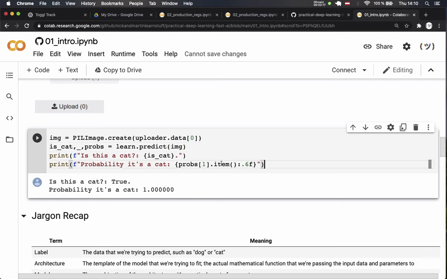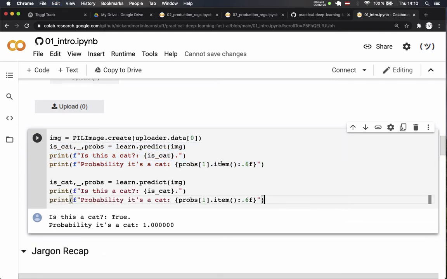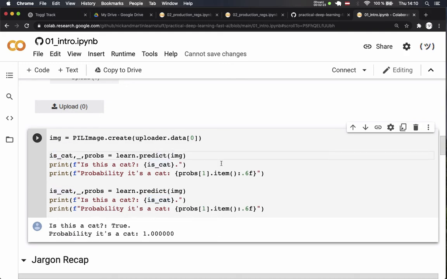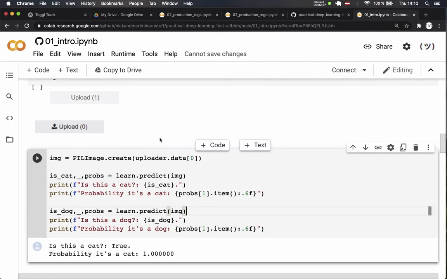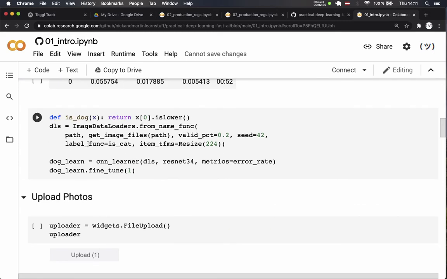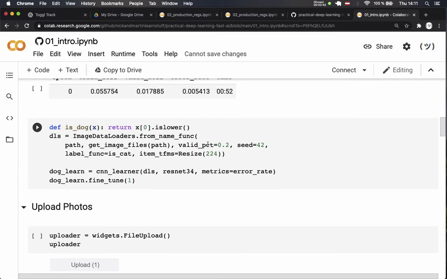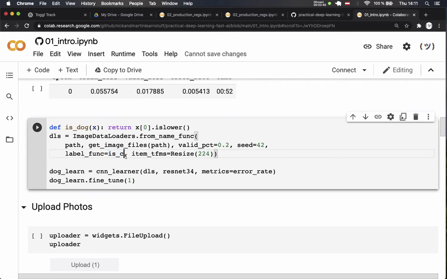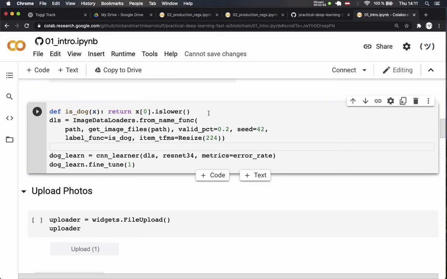I guess we can just check whether it's a cat or a dog and just get the two probabilities, which should be just, I mean, the opposite probably. Let's see. But I think this is how we had it set up. I'm just trying to recreate what we did on the stream. Did I forget? Yes, is dog. Is dog. The files are the same. We keep the same seed.